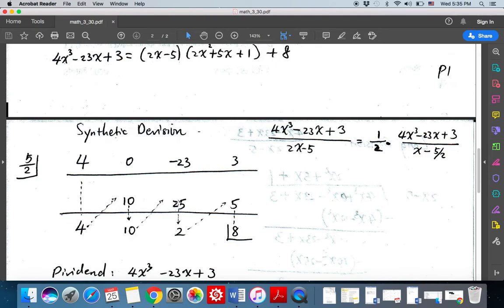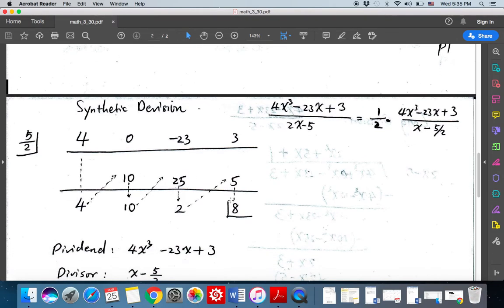And I add up the numbers in this line. 25 minus 23 gives me 2. 2 multiplied with the 0 of the divisor again. 2 multiplied with 5 half gives you 5. And you bring this up and add up the numbers in this line. 3 plus 5 gives you 8. And this is now complete. We cannot proceed further. And you put another small box to enclose this number 8. And this 8 is going to be the remainder.